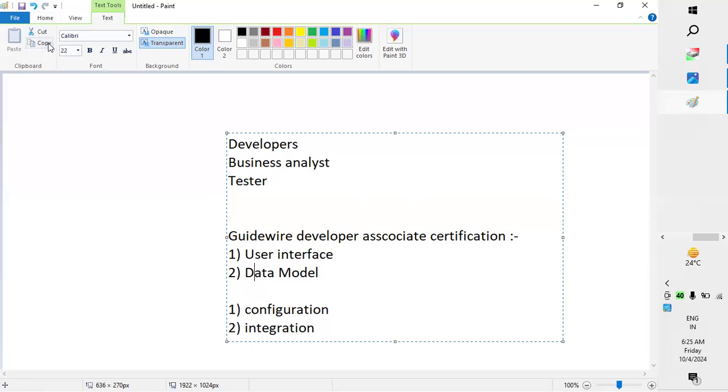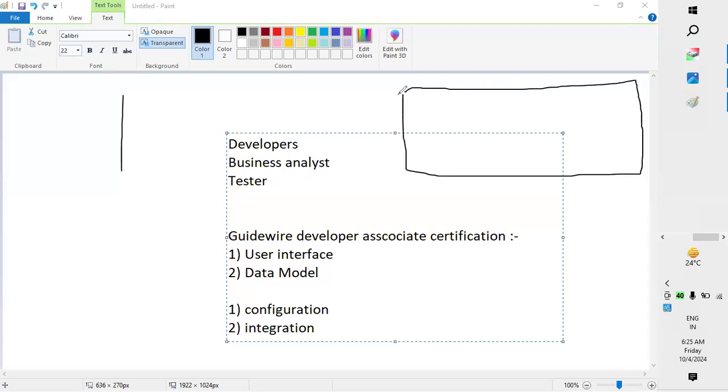Let me draw here for one minute. For example, let's say this is an application. The application will have three layers.